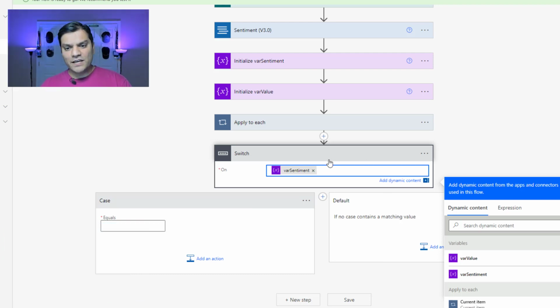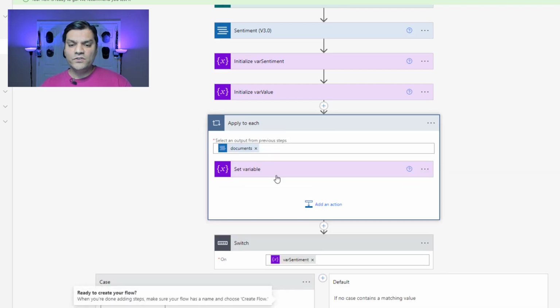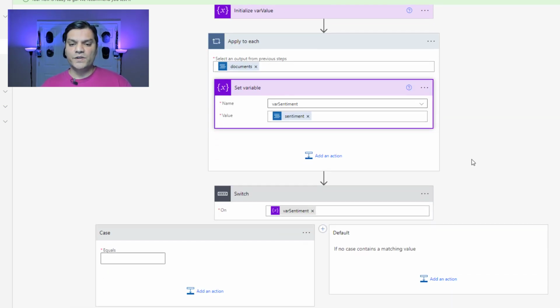Now I'm going to pause over here and tell you the importance of using this variable, because you just noticed it, right? If I would have used this individual sentence in a switch, it will put a switch inside the apply to each, and it'll make you go crazy. That is the big reason why we used that variable, because I know what some of you are thinking: Daniel, at the end of the day, I'm just getting one value from that sentiment. It's just going to be neutral or positive. Why are you putting that into a variable? You could have just used that sentiment. I do it because of this thing over here. Power Automate automatically puts that into an apply to each. And for that reason, I need to use that variable.